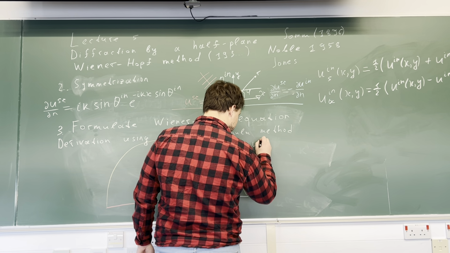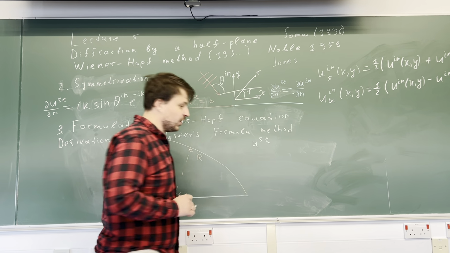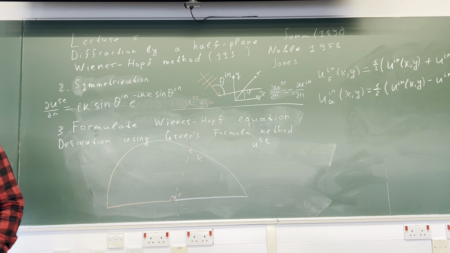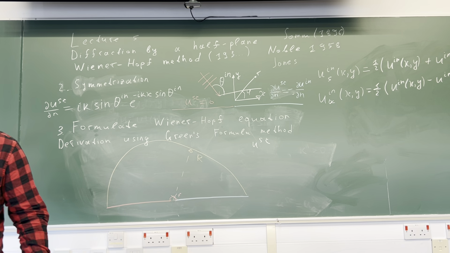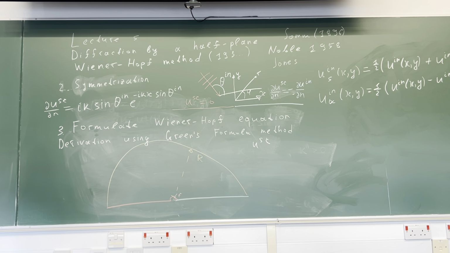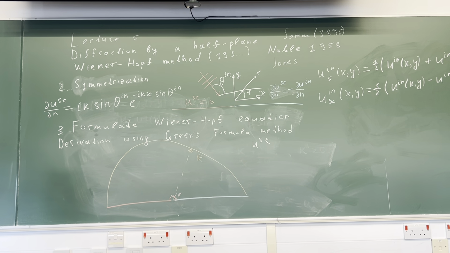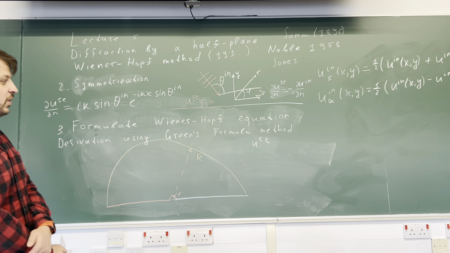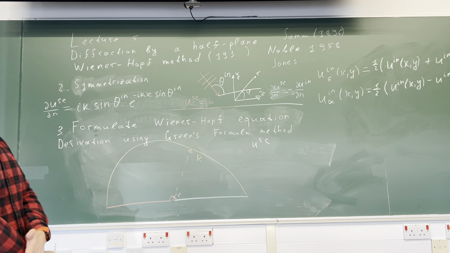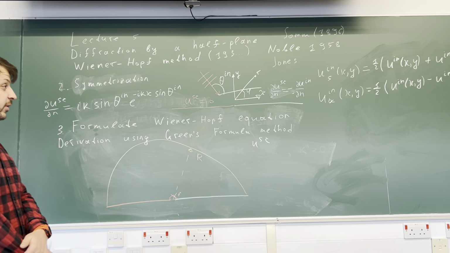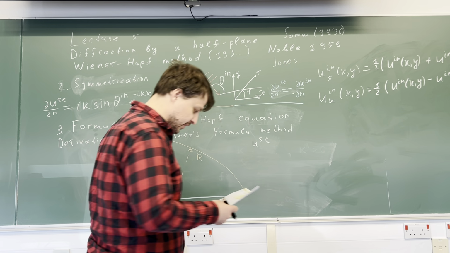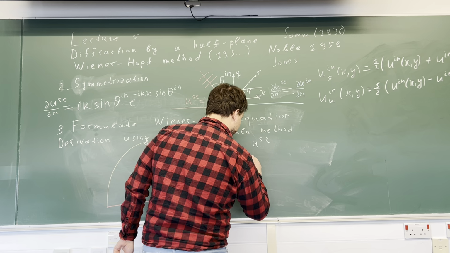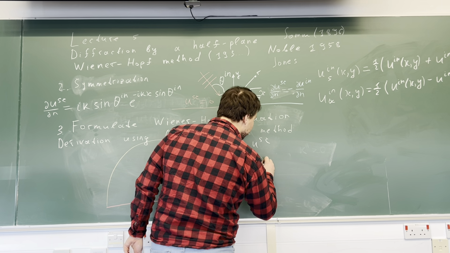One of them is the scattered field, and you can try to guess what the second function is. Do you have an idea what I should choose as a second function, a good formula to get a Wiener-Hopf equation? If you ever heard about it before. No idea? Fine. So the second function will be, we don't have many choices.